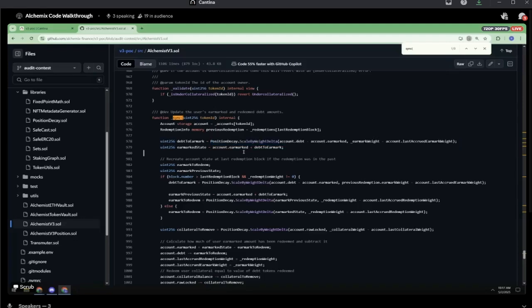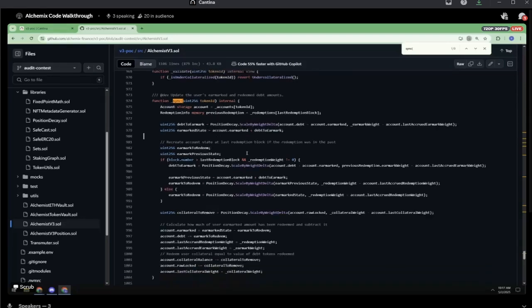So the flow is, if you mint more debt, it's going to query the transmuter, find out how many tokens it needs from the last query to now to fulfill this redemption. And then it will sync up your account with whatever the current block, what your CDP will be.